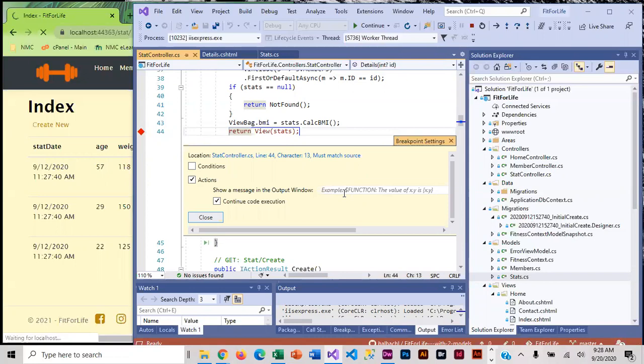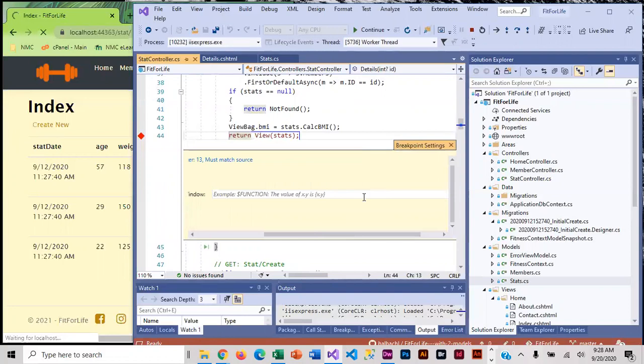Now, if you want to display a value, you do need to put that value in curly braces. So if I wanted to display at this point in time the BMI, I would say the BMI equals, and then in curly braces, viewbag dot BMI, and it should display it for me.